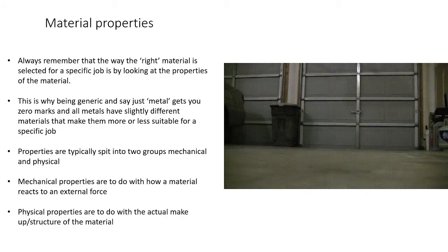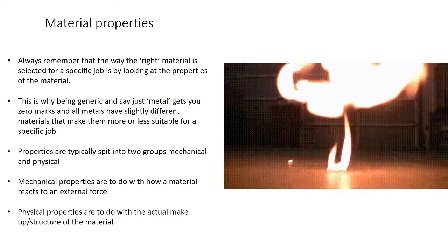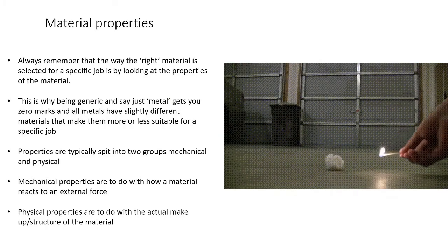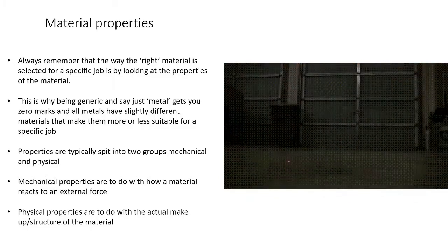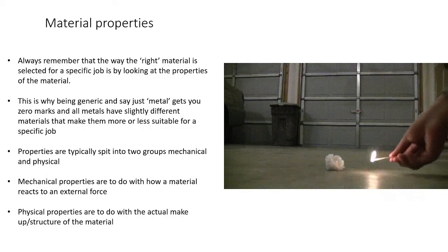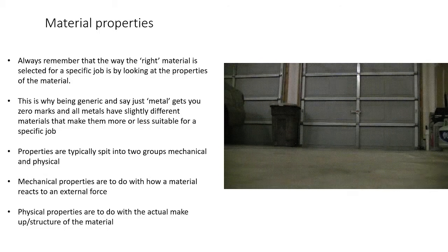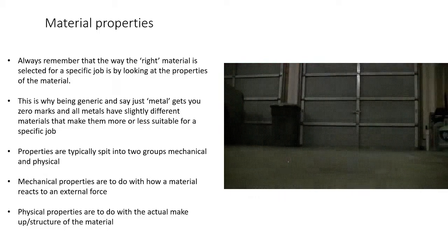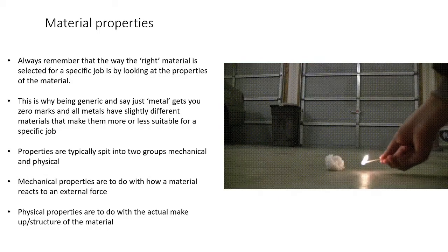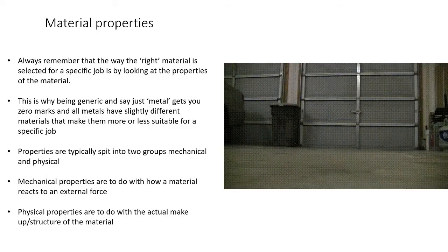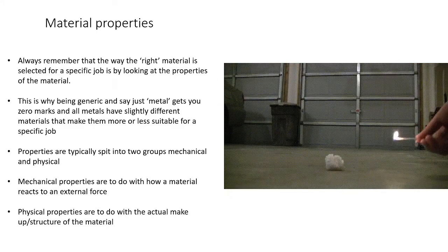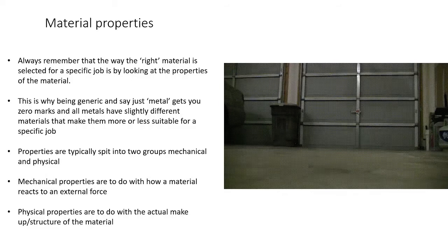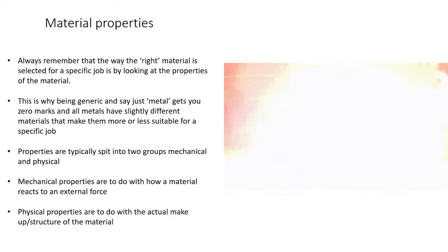Now this bit, if you've already watched the polymers, metals and timbers videos, you've seen already. You understand that material properties make a very big difference. There's a reason why you can't just say it's made out of metal, paper or plastic, because that's a very generic term. I always say that's the equivalent of going to Tesco's and saying, "Can I buy some food, please?" Because take metal for example, each metal that exists has very different properties that make it good at some things and very poor at other things.